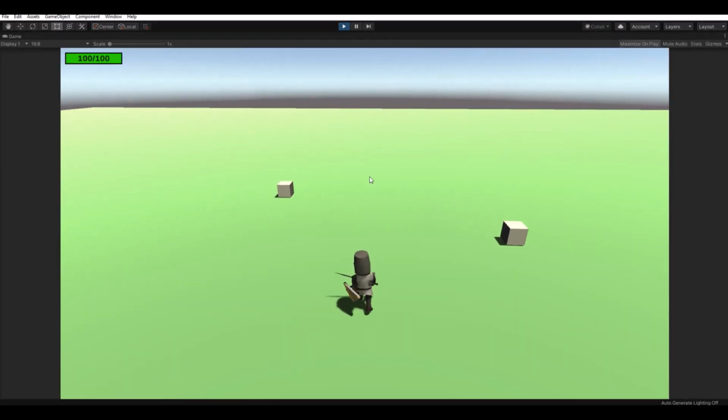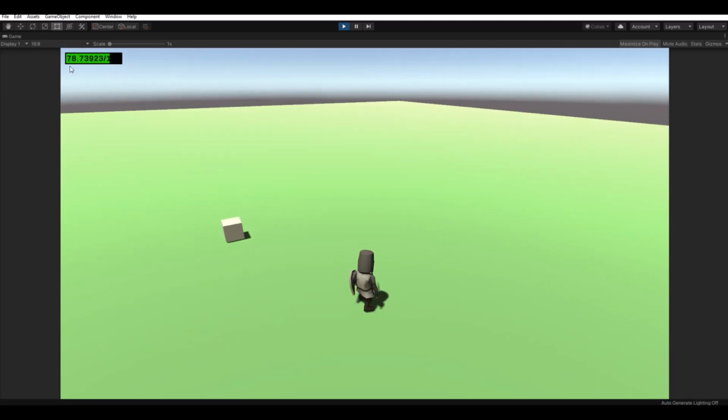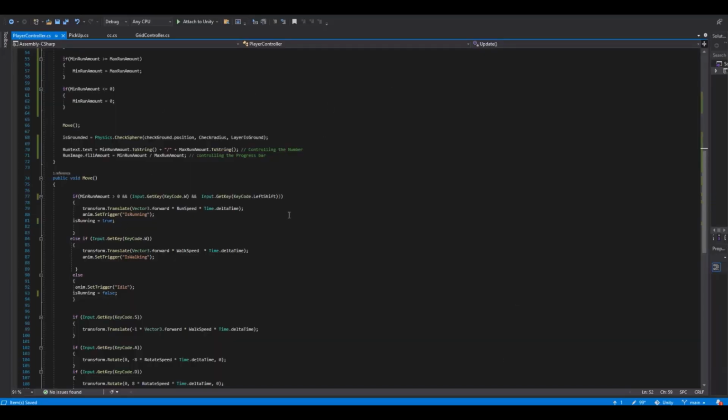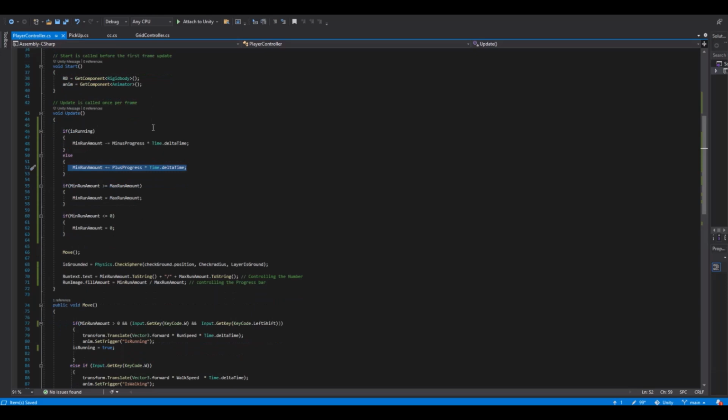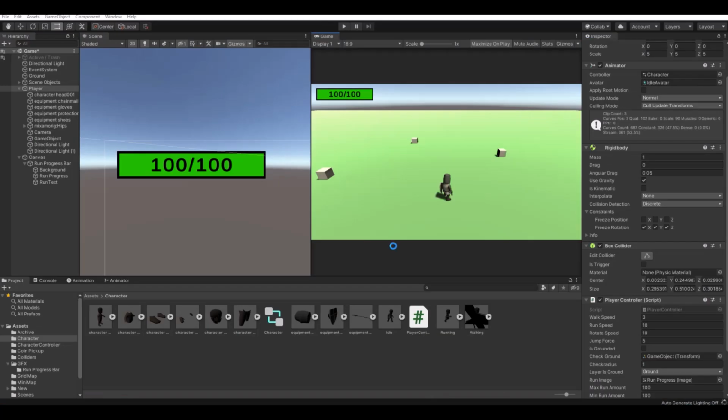So nothing happens. So when I run, you can see it's going down. And when I stand still, it's going up again. And you can see this doesn't look good with all these decimals. To fix that issue, simply just open up the script again. And where we are saying here, the toString, you can simply just do this and this. And this will make it to 1 decimal. So save again. Head back to Unity.